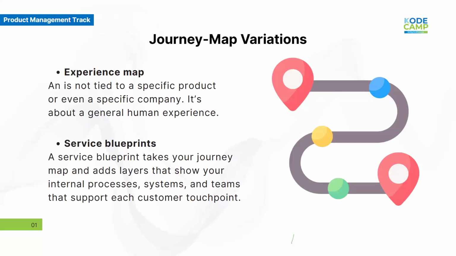The experience map helps us understand this broader behavior, what people generally go through in this part of their lives, what options they have, and what pain points they might face. Once we have that big picture, we can then spot opportunities because we realize people really struggle with the unpredictability of fares, or they hate dealing with cash payments, or the timing of public transport is too unreliable. From there, we can decide to zoom in and create a journey map focused on one solution.